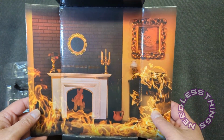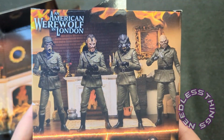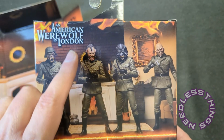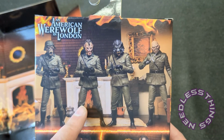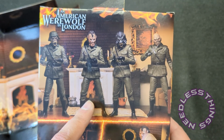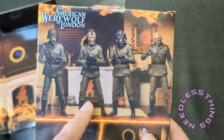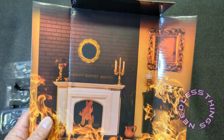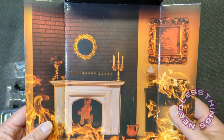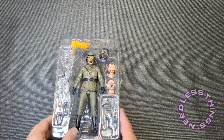And look at that. So the backdrop of the inside is actually that background of the living room. Now, obviously, this was built by NECA's incredible photographers. And you can even see right here, I believe this is the fire from one of the Jason Voorhees sets. I could be wrong, but I don't think I am. So you have your backdrop for your figure photography, just simpler, it's not an actual model, it's just an image, but it's pretty cool. I love the thought that goes into NECA's products. So let's get down to the tray.